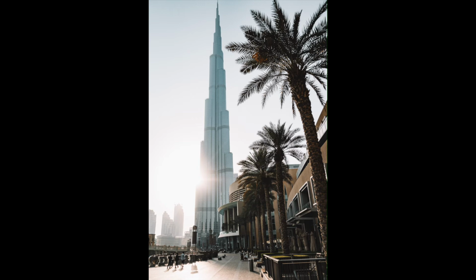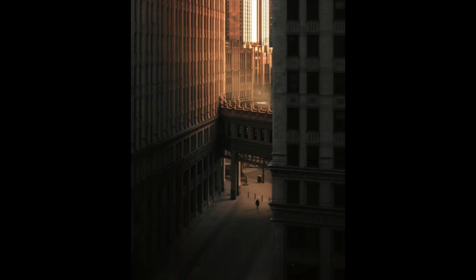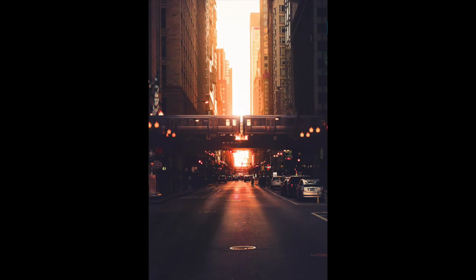Architecture is another field that is perfect for backlighting. Generally, one's interested in showing line and how the light flows through the structures. I selected these from Pixabay, and take a look at how the buildings become sculpted by the back-sourced light. For the viewer, the highlights are not the interesting part of the photograph. One is drawn to what is going on, the detail in the midtones and the shadows.